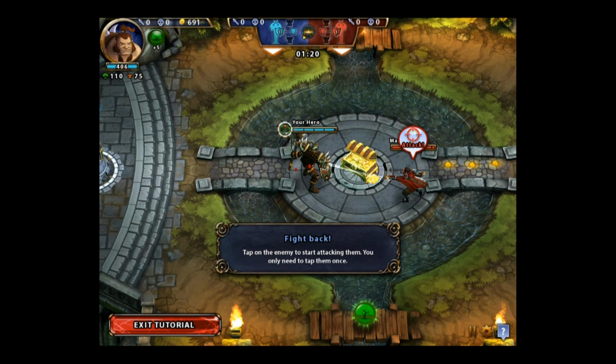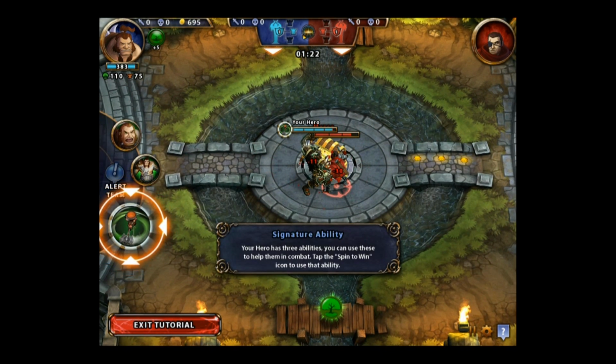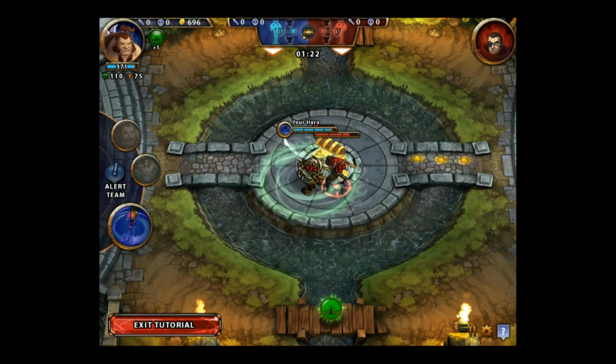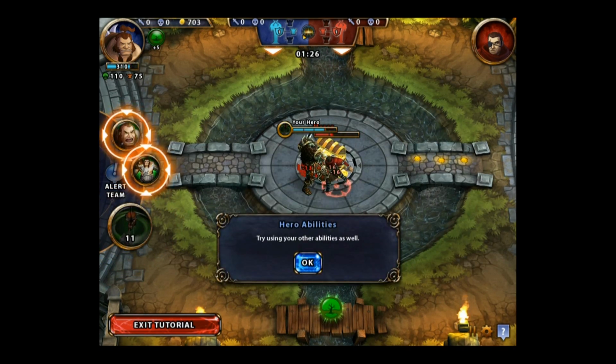Tap on the enemy to start attacking them. You only need to tap on them once. Your hero has three abilities. You can use these to help them in combat. Tap the spin to win icon to use that ability. Try using your other abilities as well.